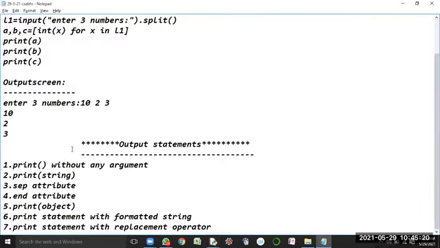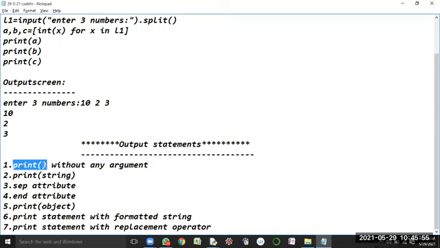So today's topic is about output statements. We have completed input statements. So now we are in which concept, guys? Output statements. So when your intention is to display something on the output screen, on the console screen, on the user screen, you have to use the print function. For printing something onto the user screen, you go with the concept of print. Now let us see various types of print statements that are supported by the Python programming language.